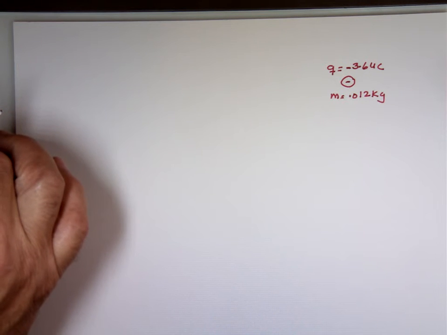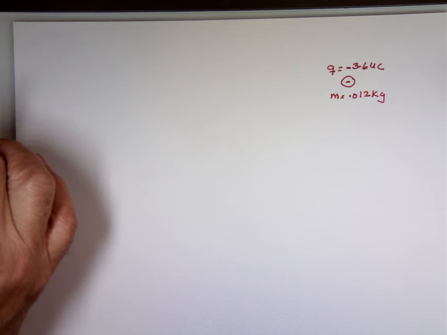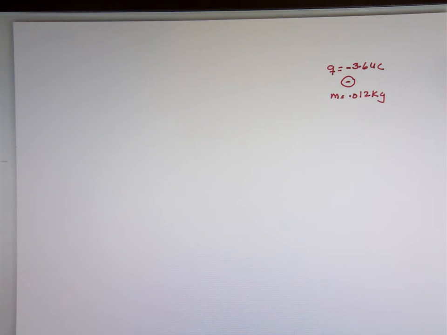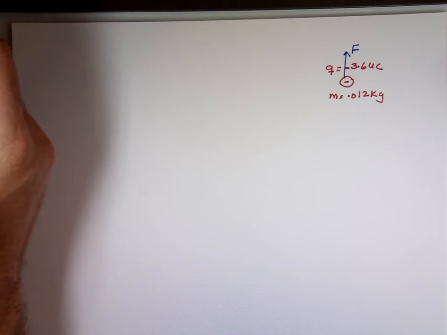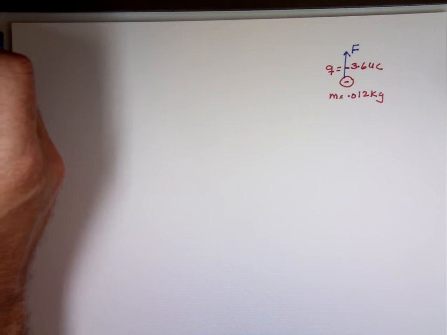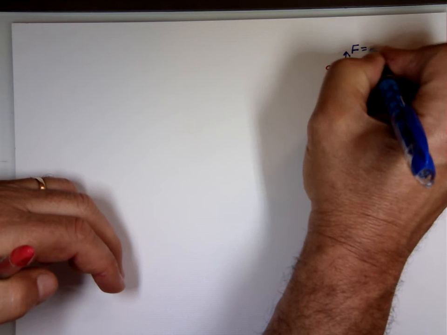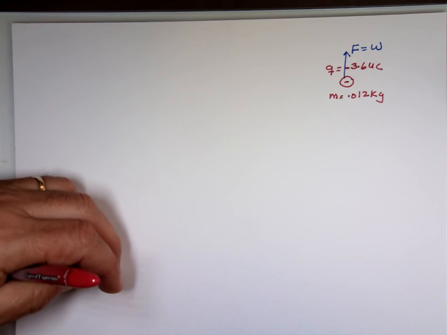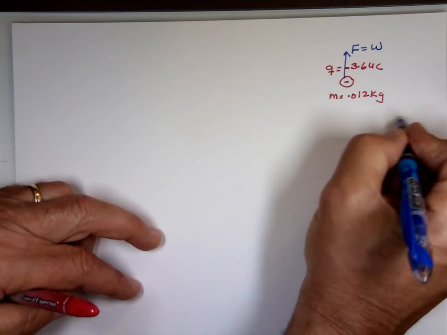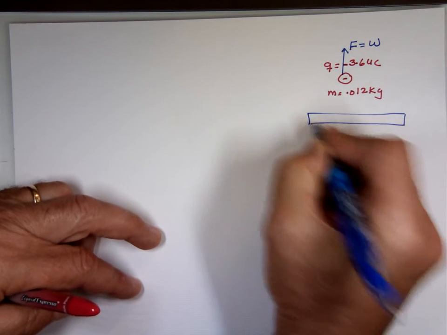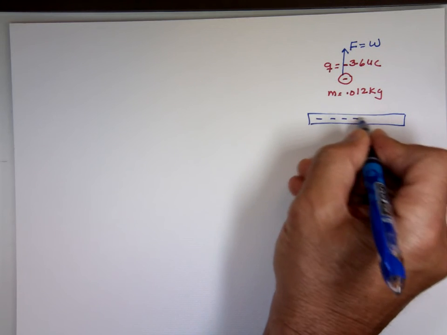It experiences an upward electric force. There's a field here. So for some reason there's a force pushing upward on it, and that force pushing upward is due to a uniform electric field, equal in magnitude to the weight. That force is equal to the weight. Well, if you think about this, the fact that the electric force is pushing upward tells me I had a field here. And which way? The negative charges must be on this end, and the positive charges must be on that end.